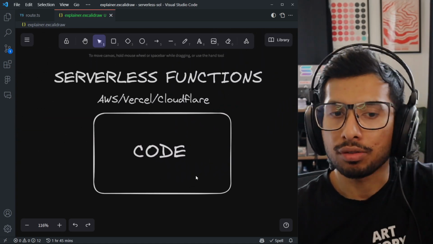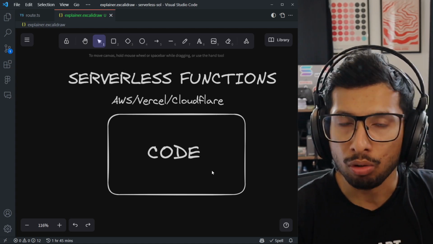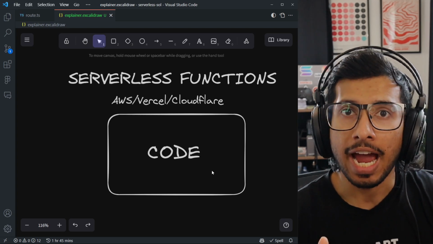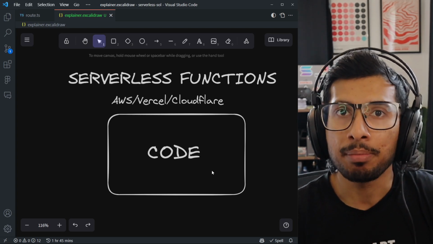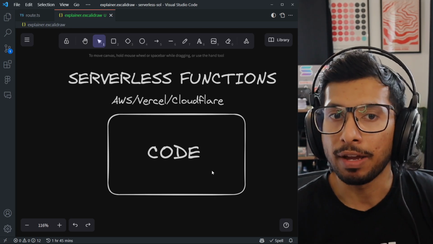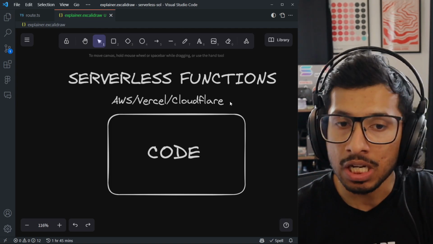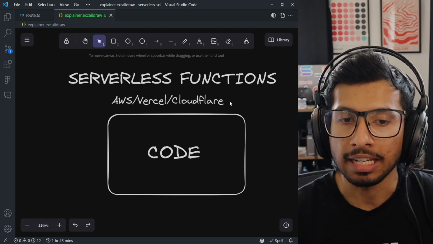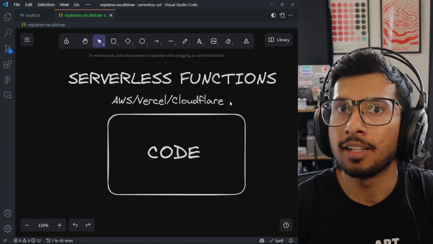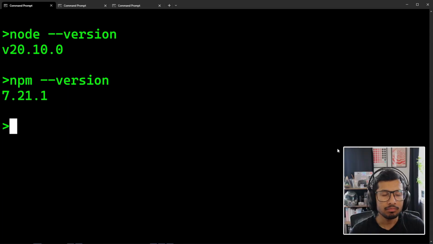We're going to do this with a serverless function. A serverless function, if you don't know, is a bunch of code that lives on AWS or Vercel or Cloudflare. Because it's serverless, it doesn't cost you anything to just have the function exist. You only pay per run. So if you run the function, let's say 1,000 times, you're going to pay for 1,000 runs of the function. Most of these services like Vercel and Cloudflare have really large free tiers, so you can run like 1,000,000 serverless functions a month for free. So effectively, you have your own API that does whatever you want on the Solana blockchain completely for free for a long time. You're going to need three things.